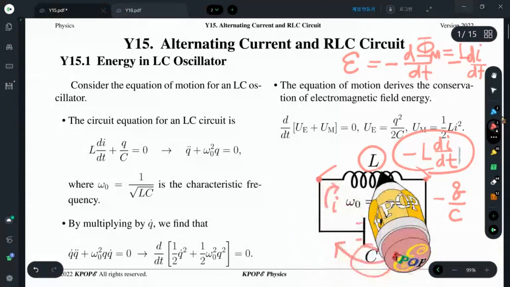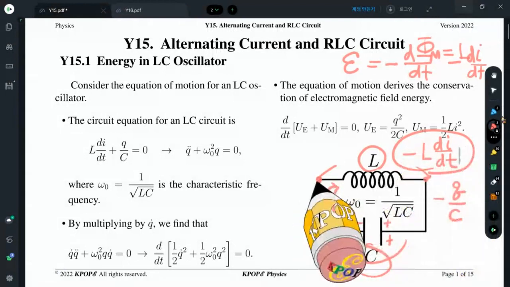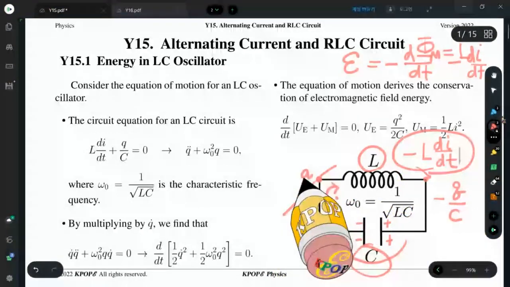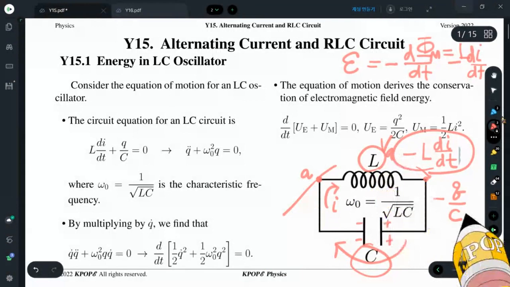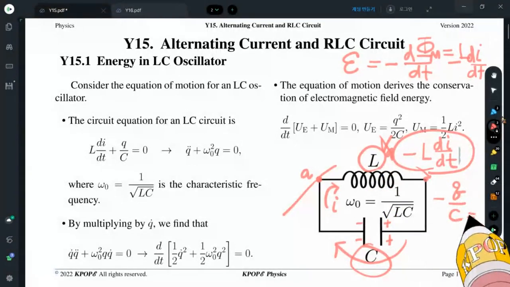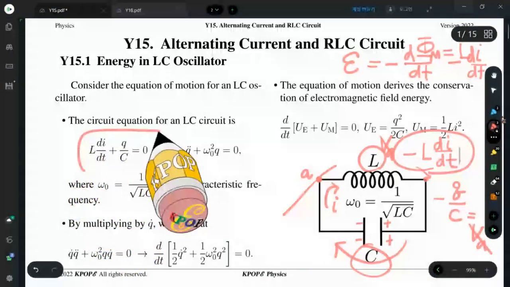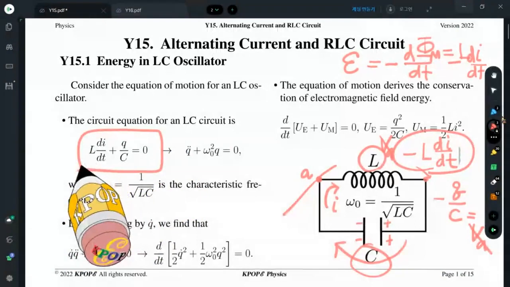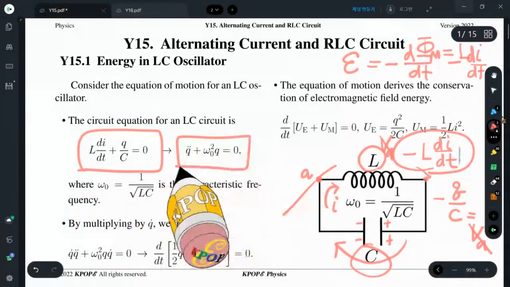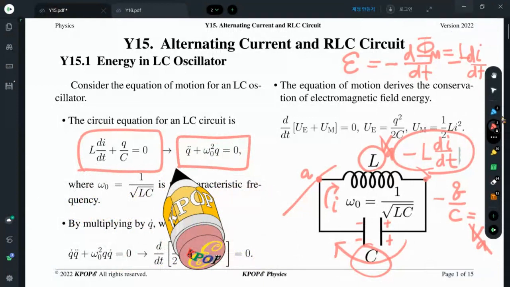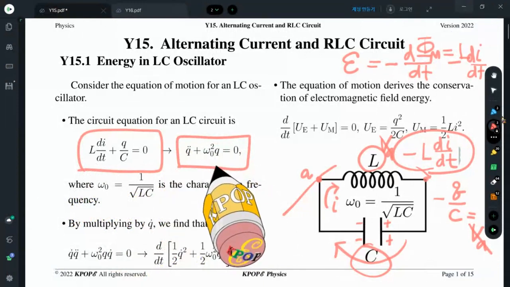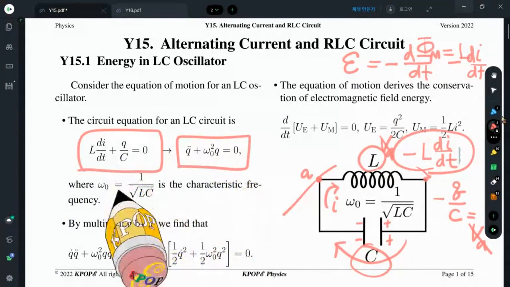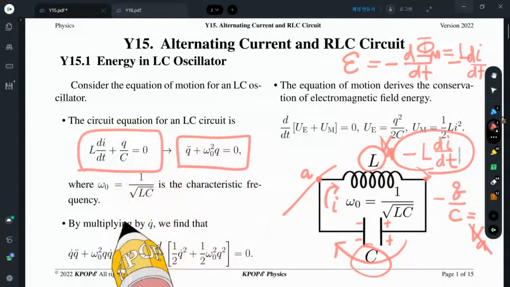And if we return to the same point, suppose that we have a point A, we had a potential VA, and we return to the same potential. And VA cancels. The resultant equation of motion for the circuit is this form. If we divide this equation by the inductance L, we arrive at the same equation as the simple harmonic oscillator. Here, the characteristic frequency omega 0 is just 1 over the square root of LC.